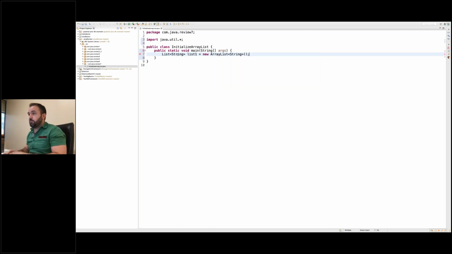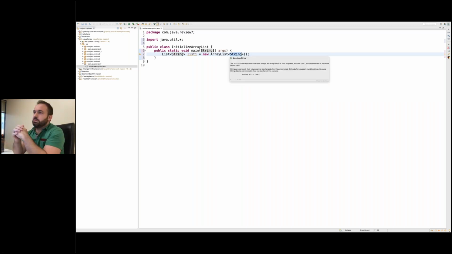After Java 7, they said if you're saying List of Strings, you don't need to say String here again, because we already know that it's an ArrayList of Strings. So you can just delete this one, or you can leave it, it doesn't matter.